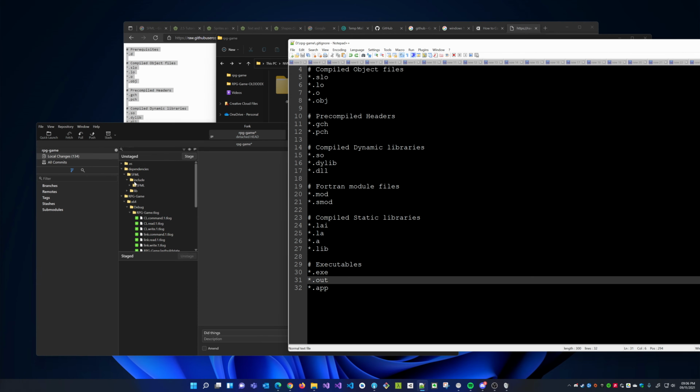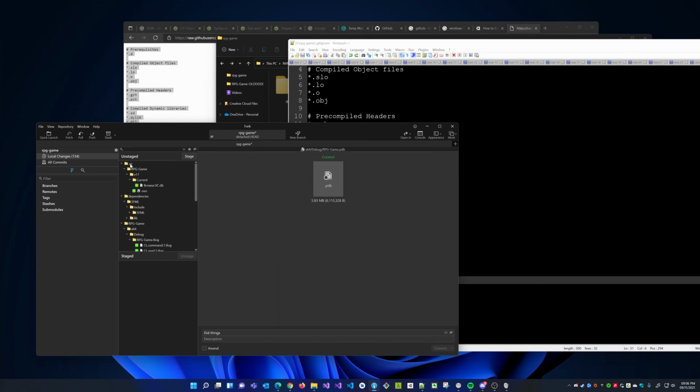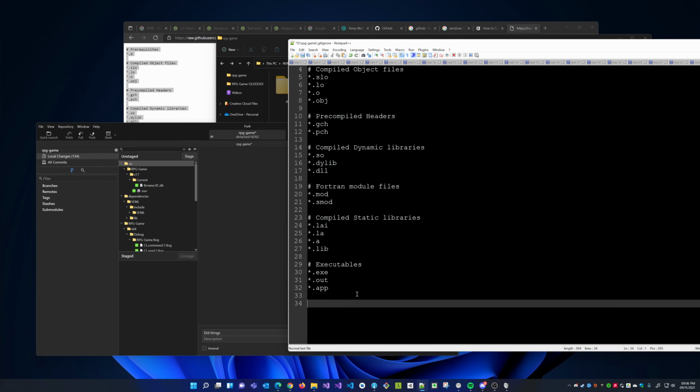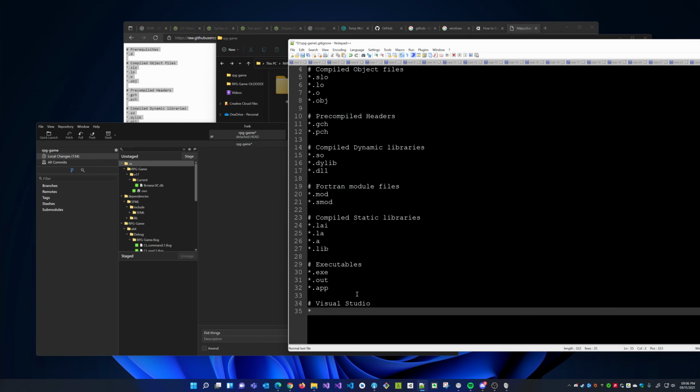All right, so let's fix this. The first thing I would like to do is ignore this folder. I don't want the .vs folder. So I'm going to create a section at the bottom with a hash just to keep this organized. I'm going to say Visual Studio. All right, I'm going to do star. That means ignore all files or folders that have the extension .vs. If you don't do star, then it's only going to ignore one file only, or one folder only, which will work in our case because we only have one file, one folder. But the star means everywhere.